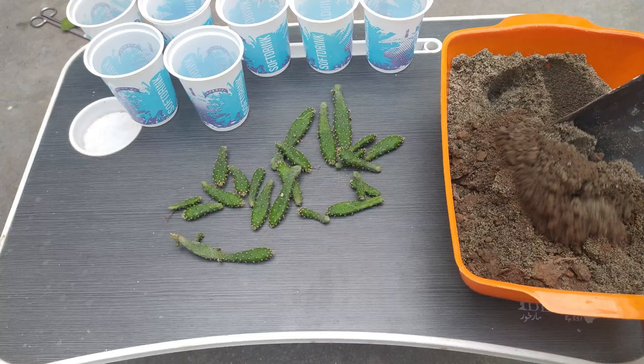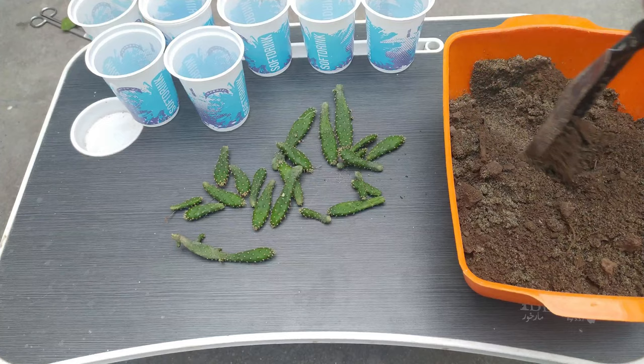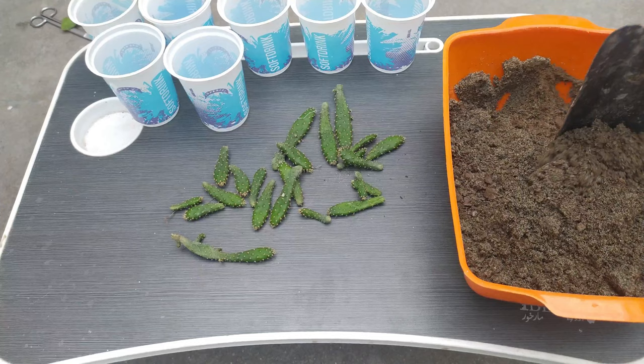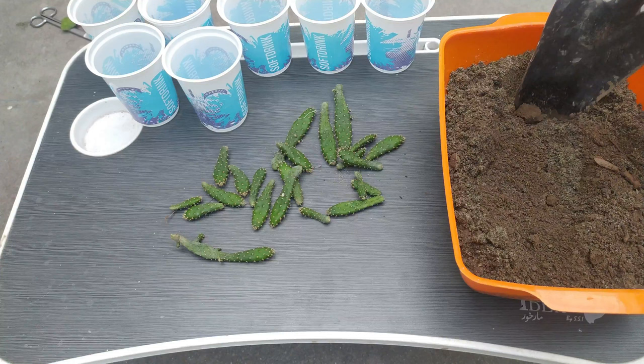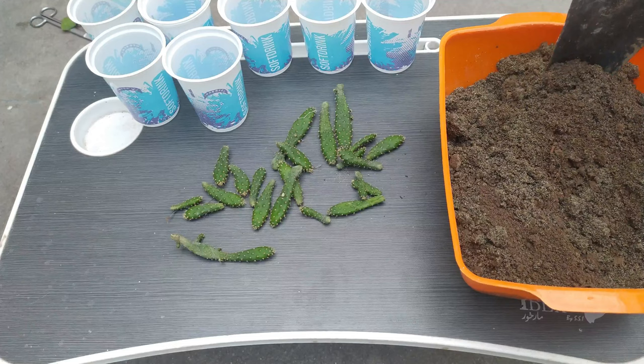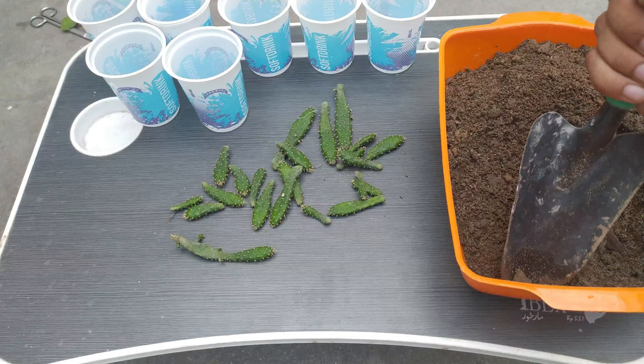Why are we doing this? Because simple garden soil has a greater tendency to retain moisture, while construction sand is very good at draining water. One is used to hold the moisture and one loses the moisture a bit fast. So in order to make a media which can partially store the moisture and partially drain it out, we have to mix both of these components in equal proportion.